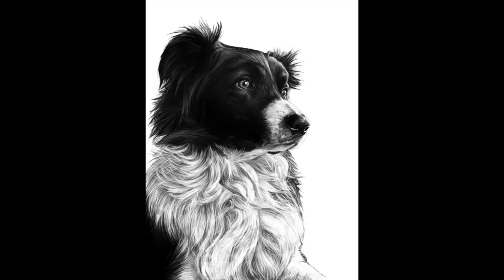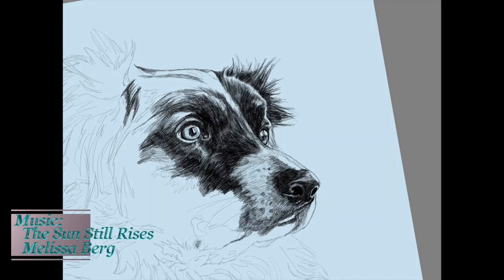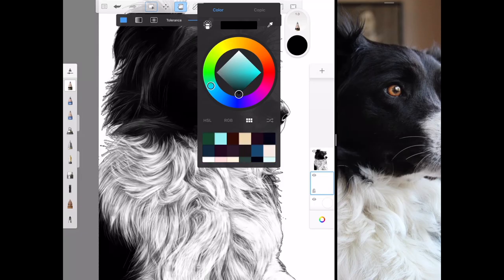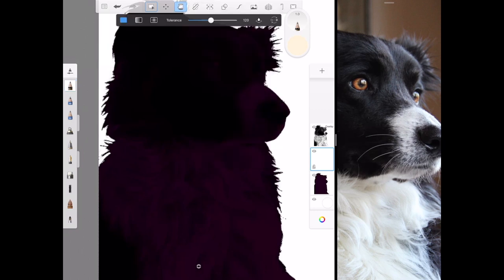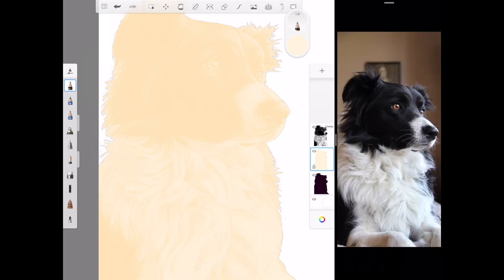The first section is for those who want more of a challenge. You will have the option to work on your own pencil sketch with a minimal line drawing and some basic advice to get you started. For those who want a more relaxed, more forgiving experience, you can use my finished pencil sketch and just follow the painting tutorial to color it. If you choose the easier option, feel free to watch my time lapse of the pencil drawing if you want. Otherwise, you can use the links below to jump ahead directly to the painting tutorial.